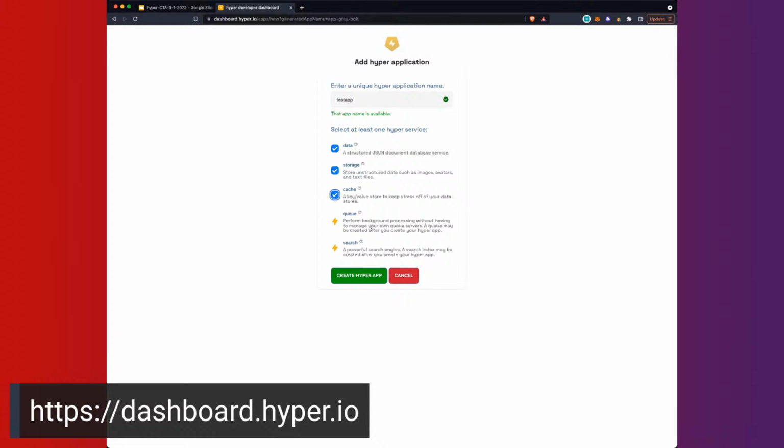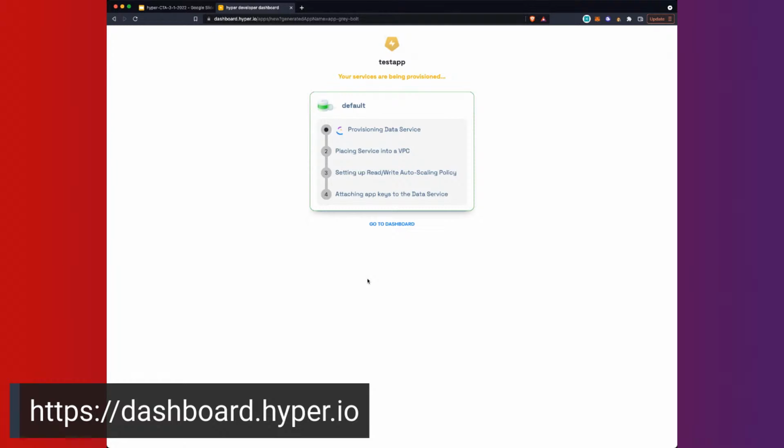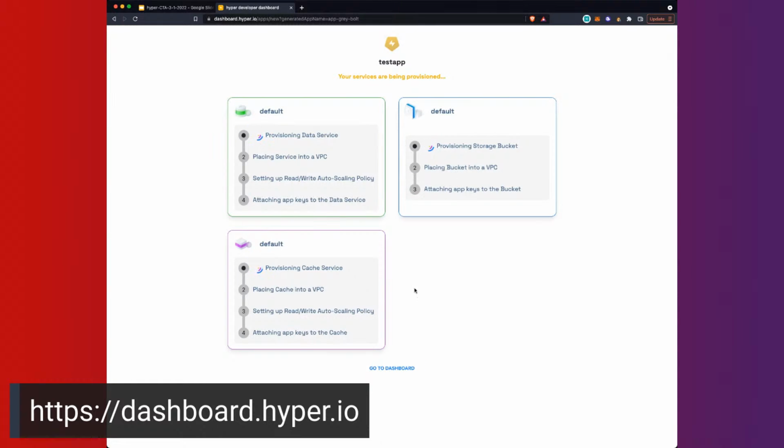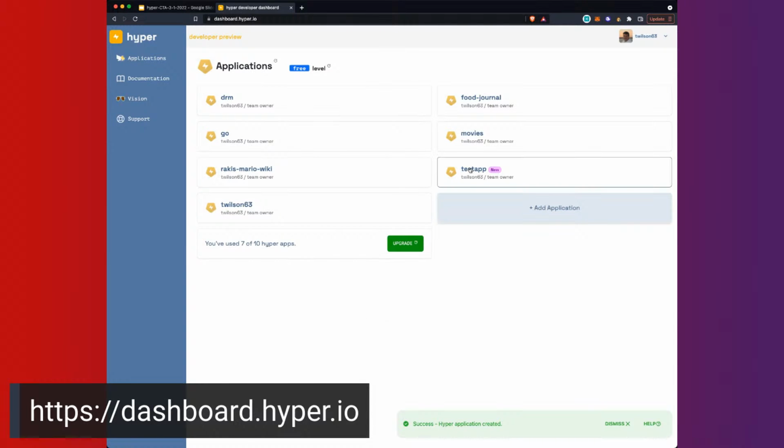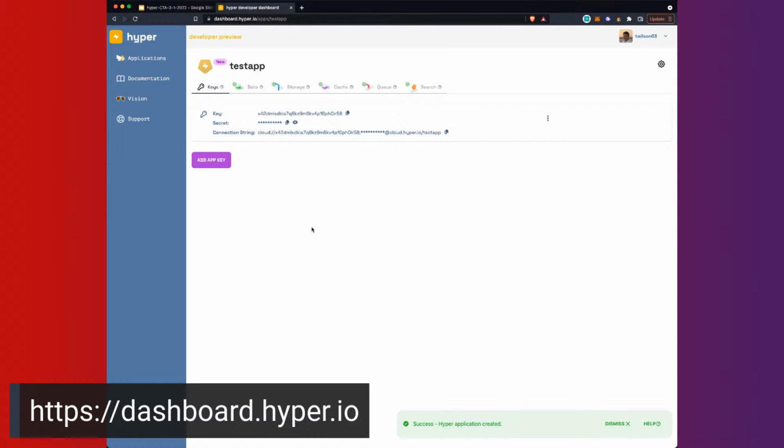And then the queue and the search take a little bit more data to spin those up. So after you go through this initial sign up, you can choose to add queues and search instances as well. So we can go ahead and just hit create, and it'll go through spinning those up and launching data, then cache, then storage. And we can go to the dashboard for time, and we'll see our test app appear there. And we can go in, and the biggest thing to take away is this connection string. So this connection string is just a copy, and then you throw that in your environment variables, and then you're able to connect to the API.